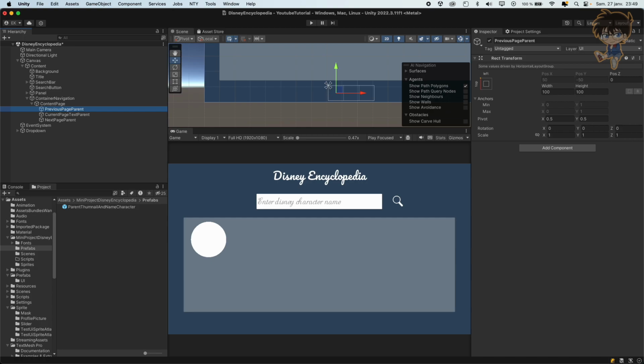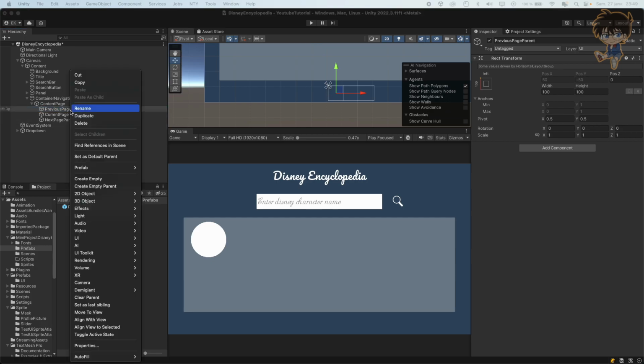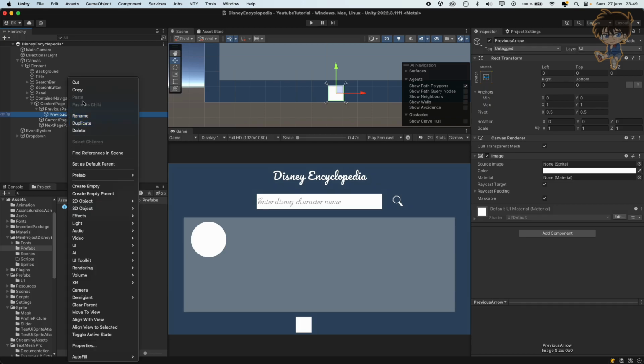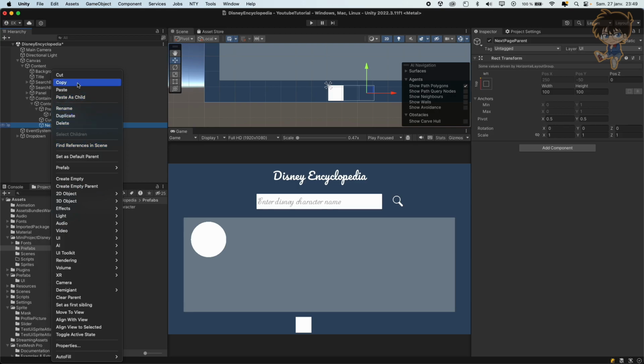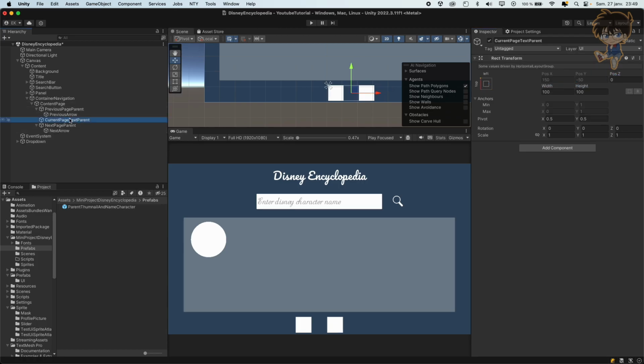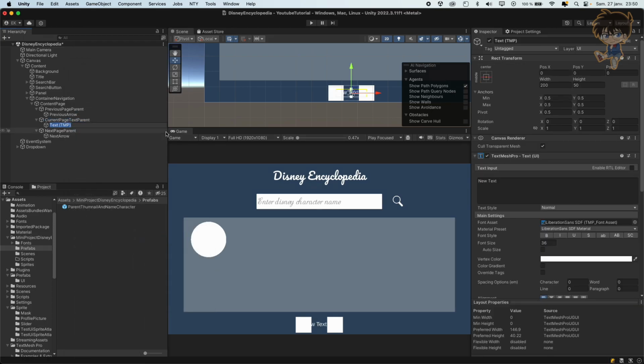Inside this, I also want to create an image. So let me create a UI image. I want to be able to stretch this image, like that. And also I just need to add an arrow over there. So I will call this one previous arrow. And I will do the same for the next page. So let me paste this. And I want to name this not previous but next arrow. Okay. Again, I want to stretch it. Okay. So 0, 0, 0, and 0. And also in the current page, let me add a Text Mesh Pro. And in the Text Mesh Pro, I just want again to put a number.